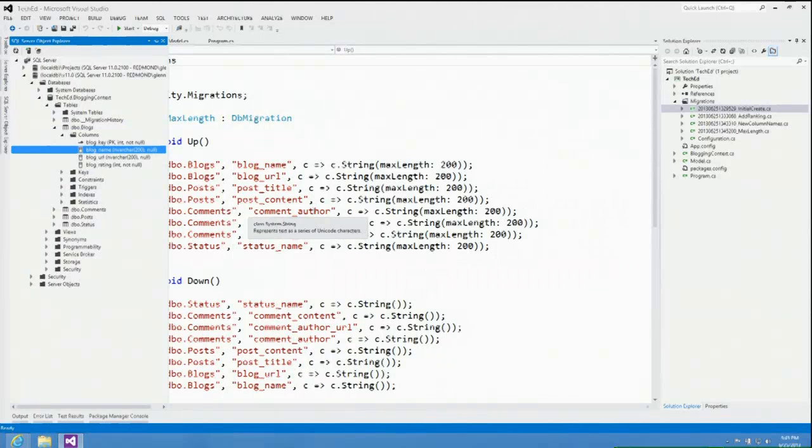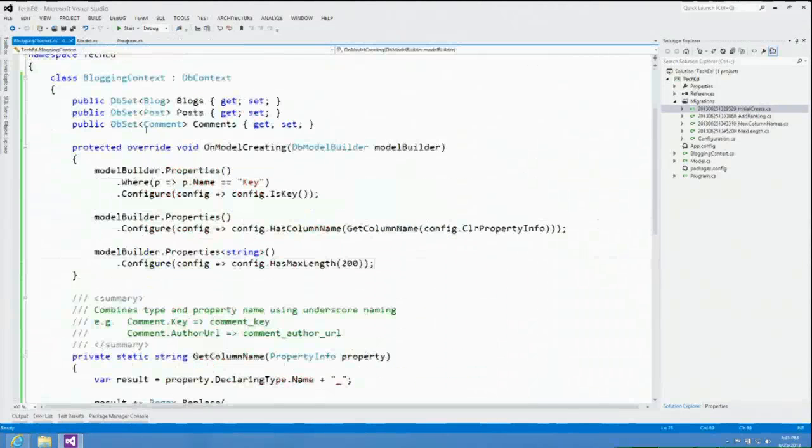Now, specific configuration will override more generic configuration like conventions, which means you can set that type of convention and say every string is 200, and then if you've got specific columns that you do need to be text, you can write one line of code just for them to say this string is text instead of 200. So you can say, in general, all of my strings match this, and then these few specific strings are different. Whereas before you would have had to write code to specify every string. Now you can write conventions for the most common case, and special-case the ones that need it, requiring the least amount of code, which is nice.